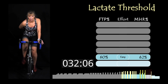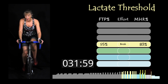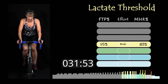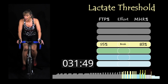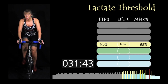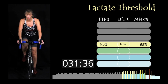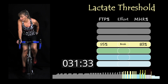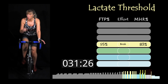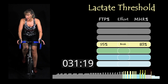So you're gonna really start to load that gear, and you might want to be thinking about, if you're still in the small ring, dropping it up. Load it to the big ring. These are quite significant efforts. Really feeling that through the legs. Now, depending upon whether you're a quad dominant or a glute dominant athlete, you might be feeling these slightly different muscles. If you're driving from the hips, you should really be feeling it in the glutes. If you're really feeling it in the quads, maybe stamping just a little bit too hard on those pedals. Try and smooth it out. Hold it there, come on, you've got this.